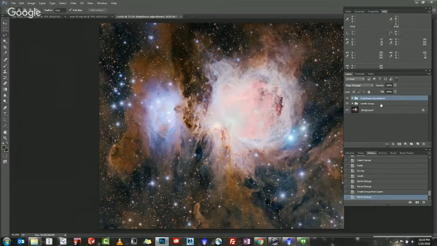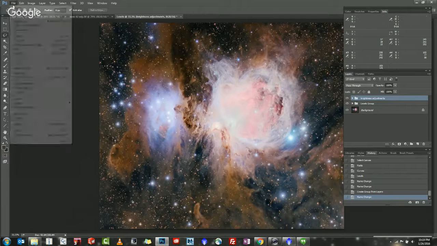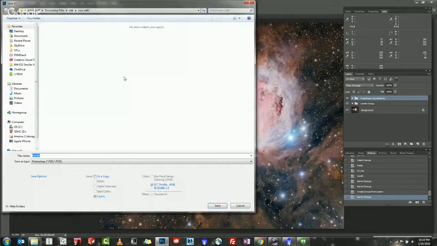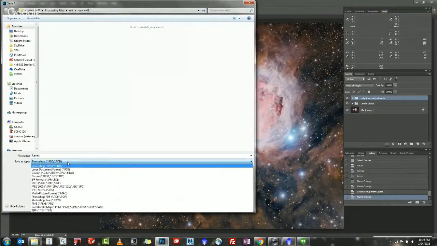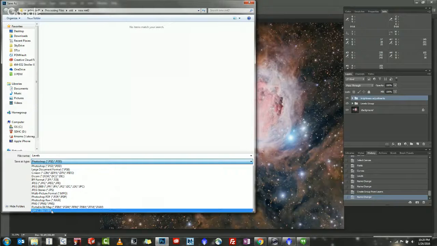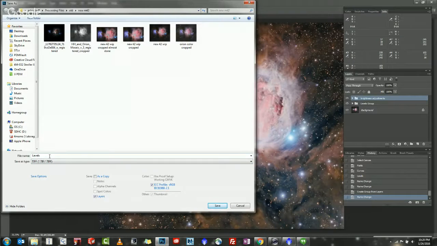So what I might do at this point is say, okay, I've made a lot of progress. I'm going to take a pause here and save it right where it's at. I might come in and Save As. You can save it as a Photoshop document, which retains a lot more information, or you can just do it as a TIFF, which will save your different layers. It won't save your history, but it will save your different layers and groups. And I might just call this demo PS.